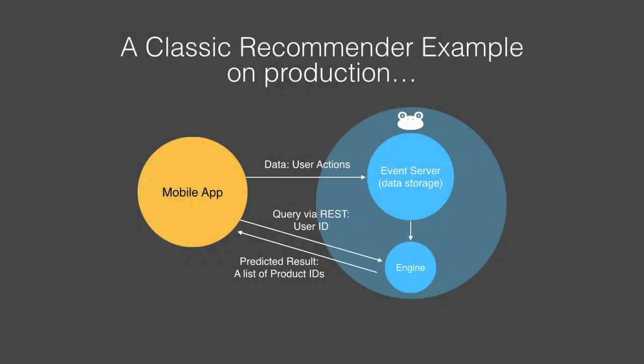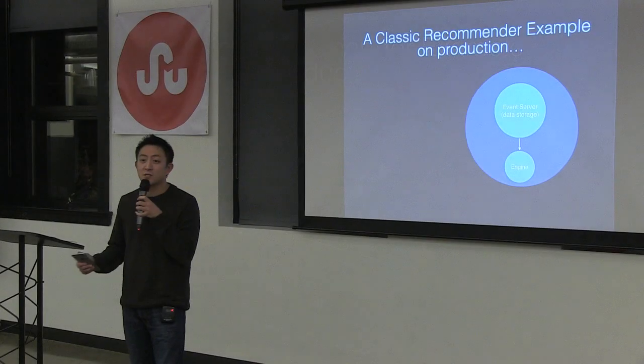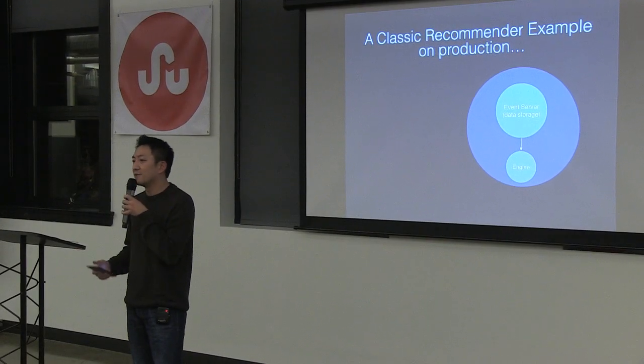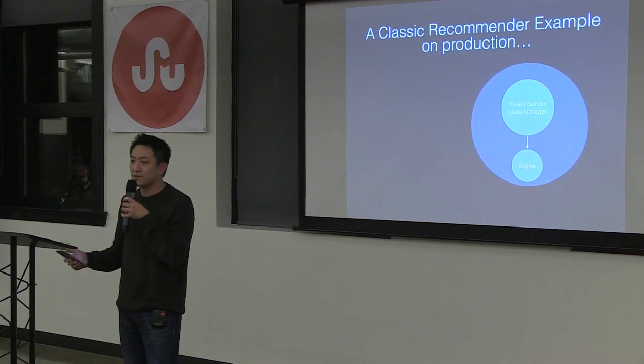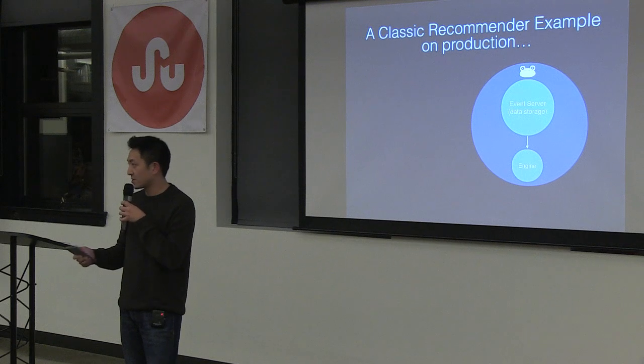So I'm going to show you what I think machine learning in production should look like. It should be just two circles, very easy. One is the event server. The event server collects all types of data. And there will be an engine. The engine represents the prediction engine, the predictive model. And it will be deployed as a service, so that in real time, it can respond to data.